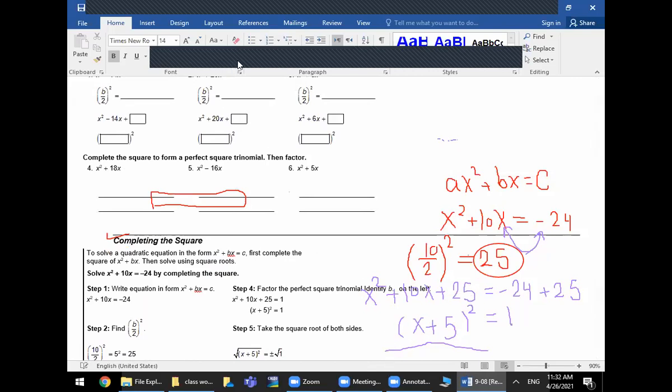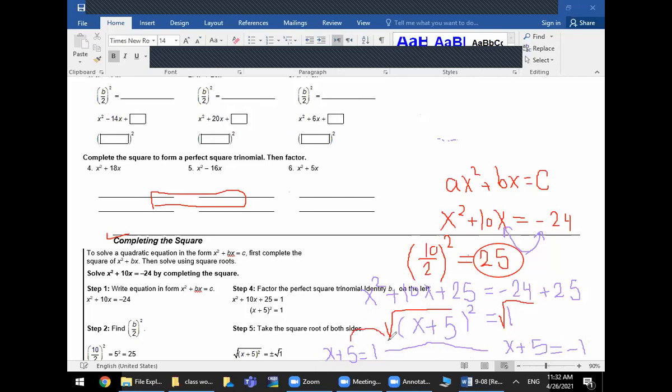It will be x plus 5 equal 1, and x plus 5 equal -1. From where did we get 1 and -1, grade 9? Is there anyone who can tell me? From the square root. Yes, we will find the square root for the left hand and the square root for the right hand. And then the square root of 1 should be positive or -1.